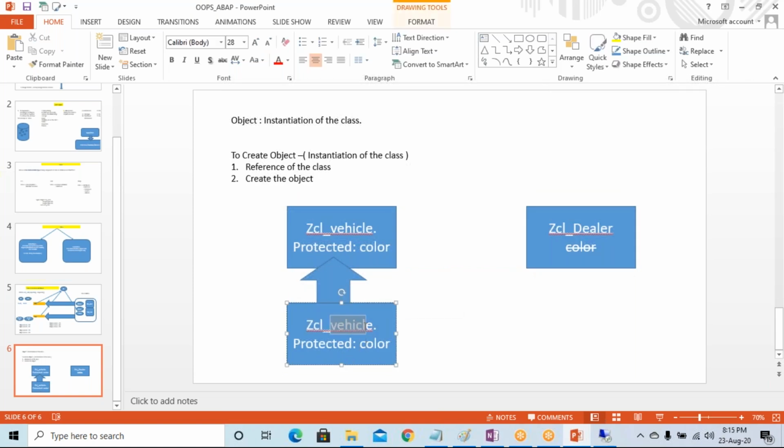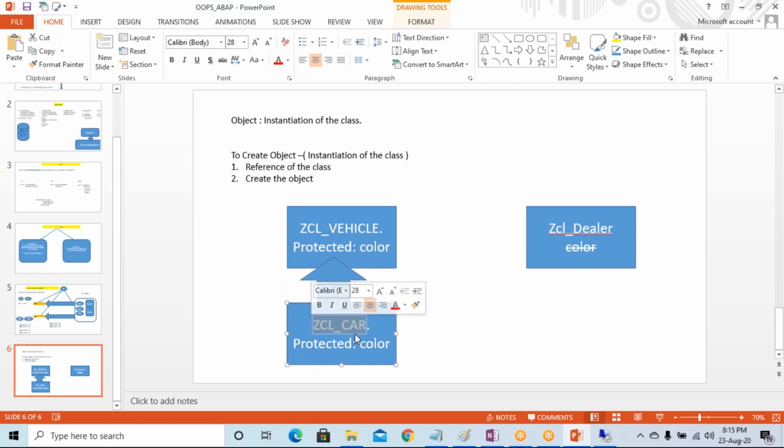I'm going to inherit this vehicle to ZCL car, right? So all the properties of the vehicle I would like to incorporate into the car class. So I'm going to inherit the ZCL vehicle into this ZCL car.